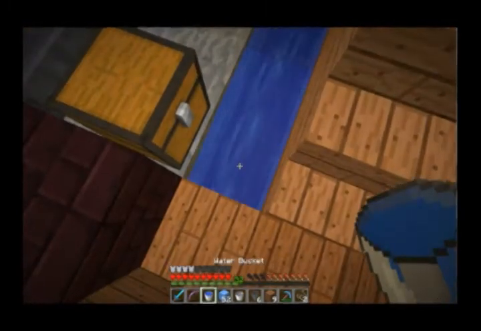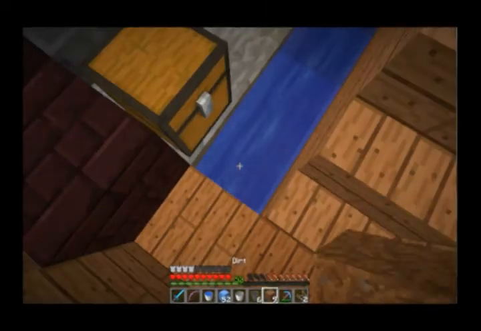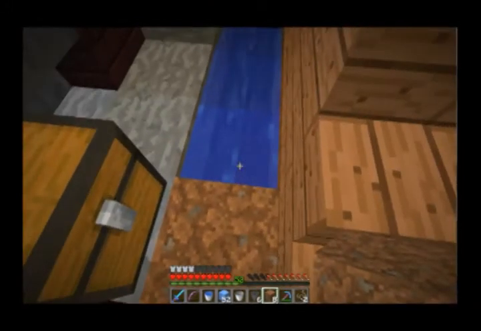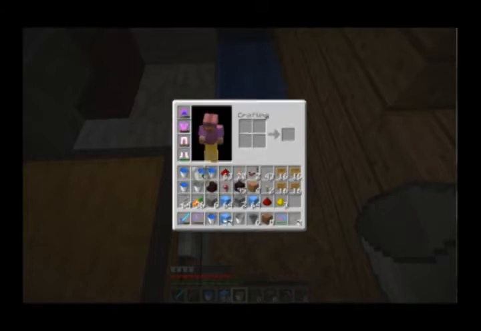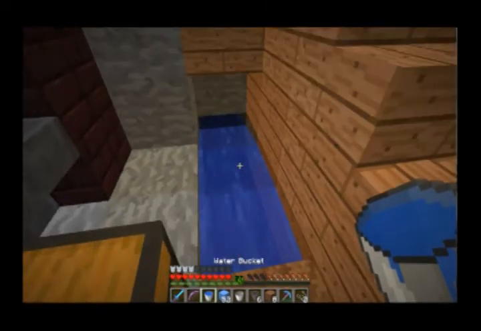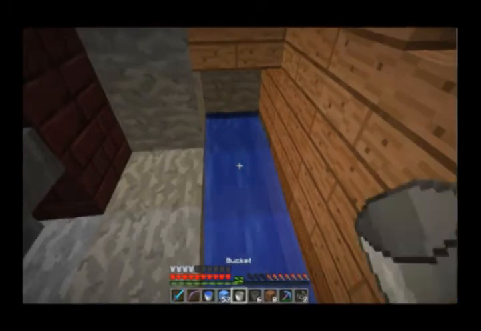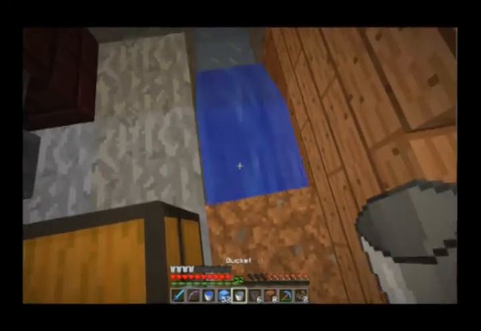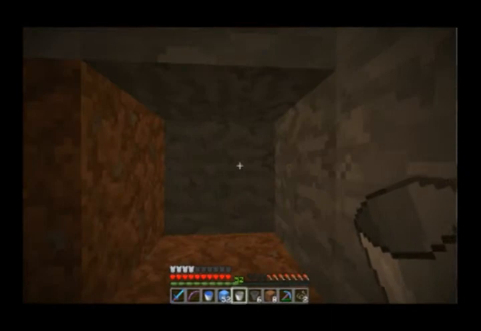So if I have a source block there, but then of course that one's going the wrong way. All right. So we need the water to start here. Man, oh man. Okay, here we go. That should do it. Of course I fell in again. It's just that kind of day.